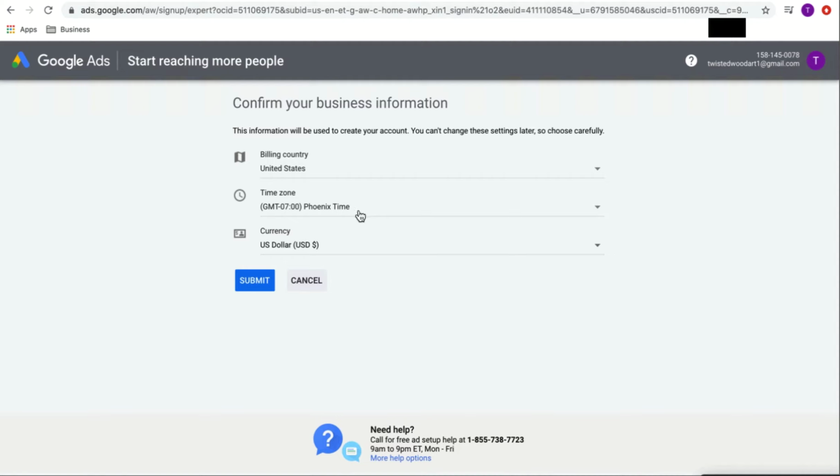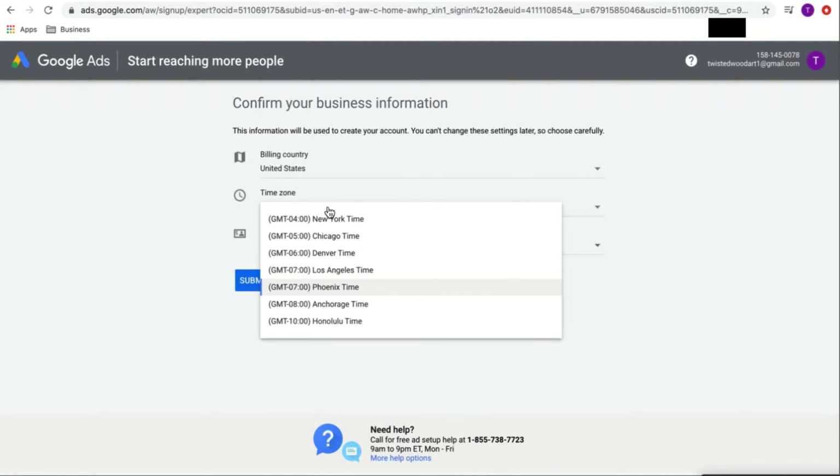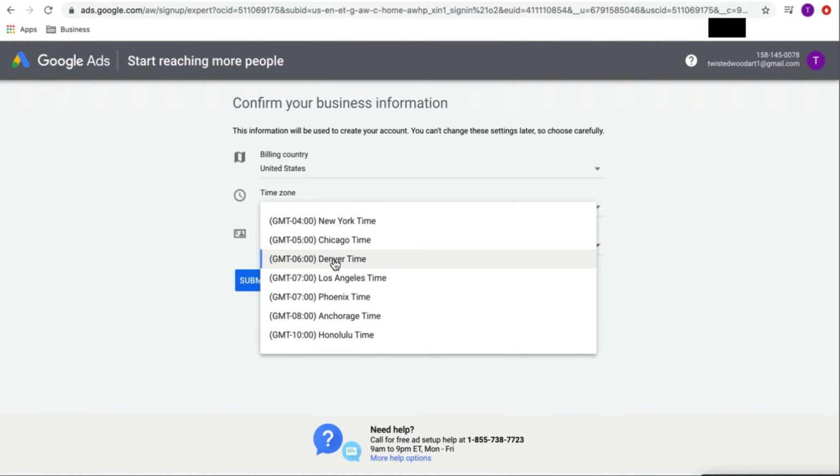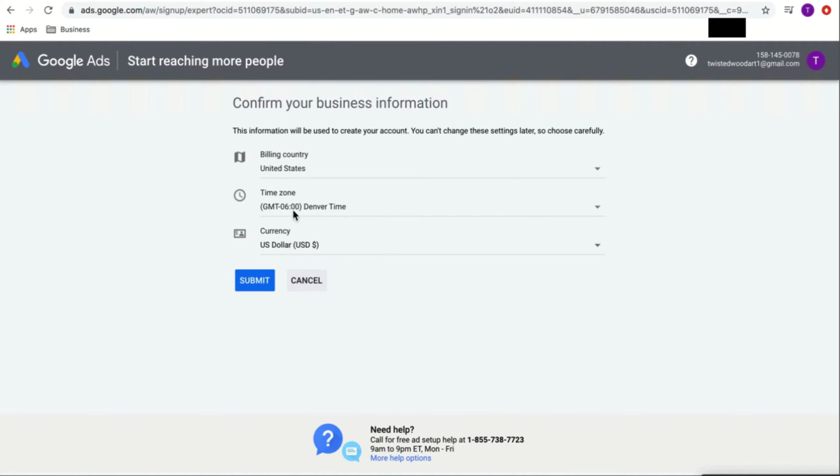So here we just want to set up our time zone and make sure that that is correct, which I think we would do mountain time for this one. So whatever your time zone is, you're going to put that in here, okay?